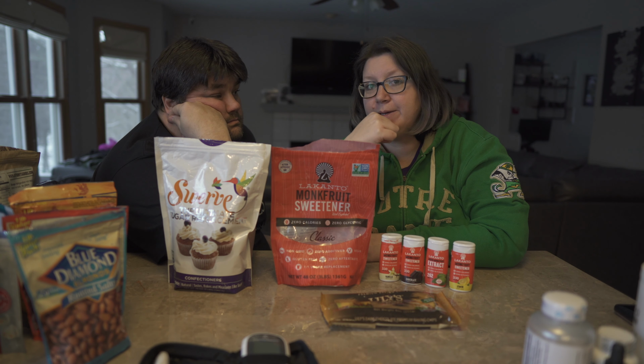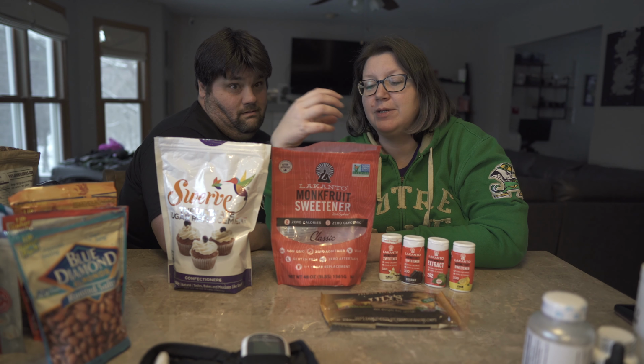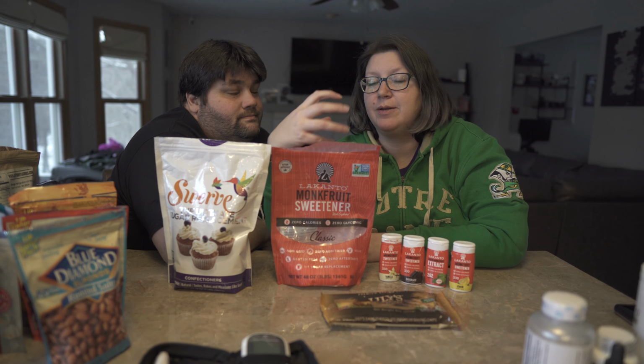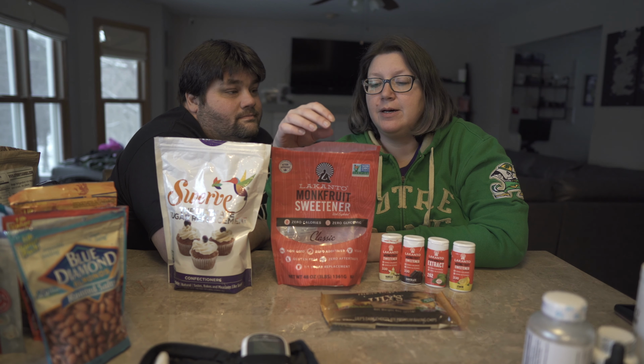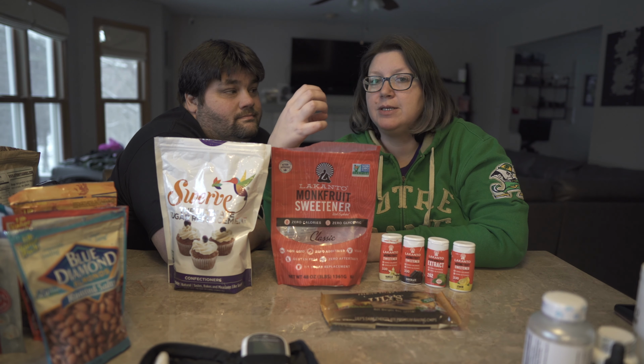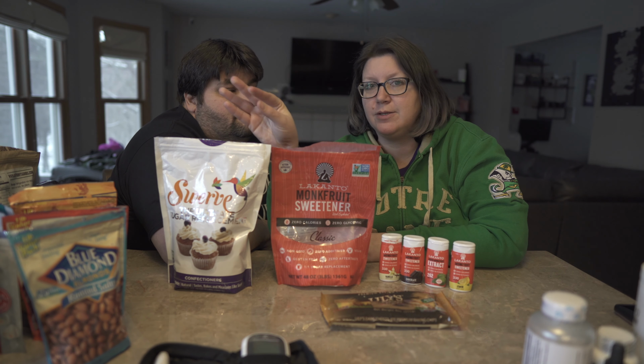We have not reordered it because we have found that when baking with this, if you don't eat it before it cools, it will have a cooling effect. Once it cools off and you take a bite into it, like these cookies I've been making, I've been trying to get a cookie recipe perfected. Once it cools, it tastes like the cookie has been in the refrigerator sometimes. It feels that way in your mouth, like a mint without the mint flavor.